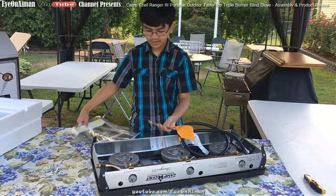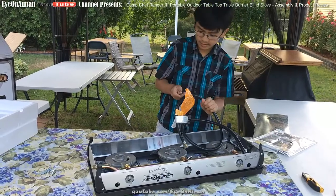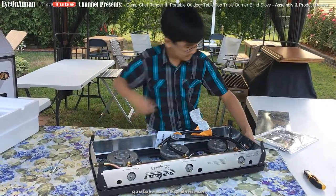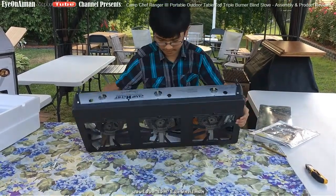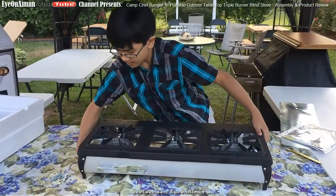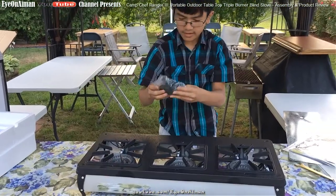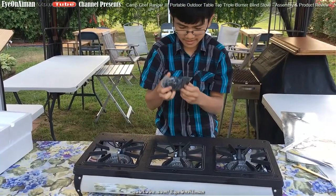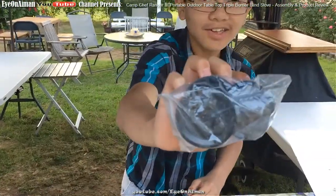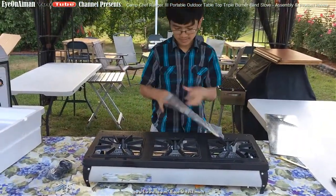And we have a nice wrench here. I don't think this comes out, but flip it over. Huh. These are dials, I think. At least they come in a Ziploc, but not the screws. Okay, so time to read the instructions.